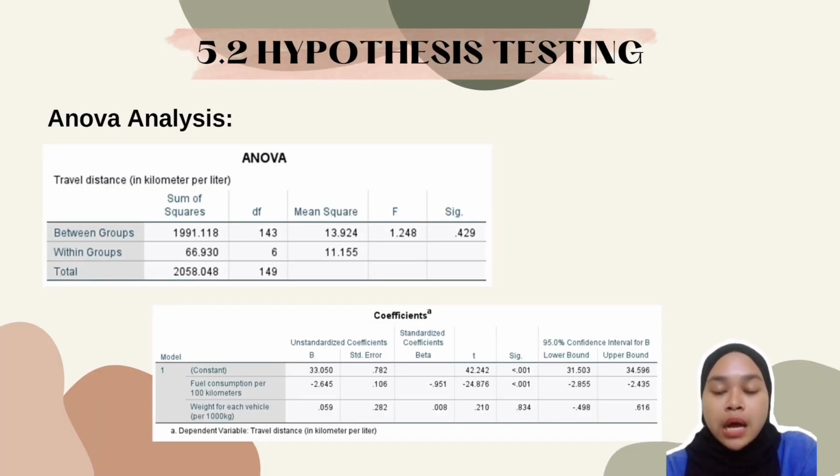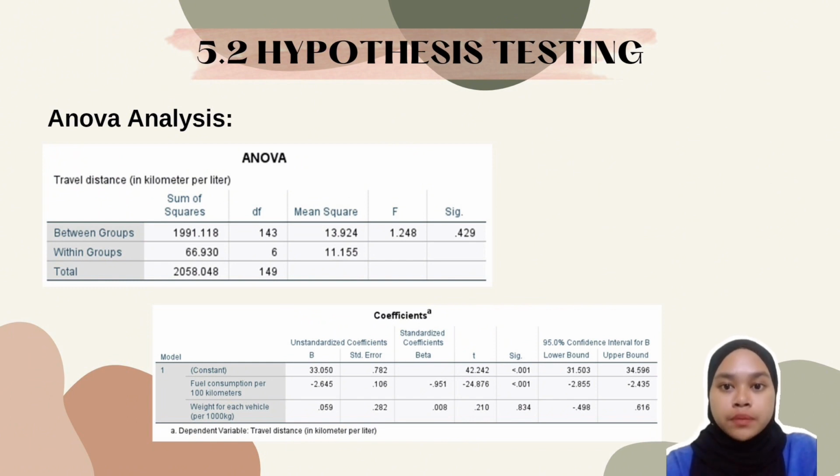Next, I'm going to discuss hypothesis testing. The upper table is about ANOVA. ANOVA is a statistical procedure that pulls observed variance data from several components for future studies. A one-way ANOVA is utilized with 3 or more data classes to analyze the connection between dependent and independent variables. SPSS yields a significance level of 0.429 and an F statistic of 0.1000. The independent variables have discrete values and are categorical. Independent factors impact dependent variables.